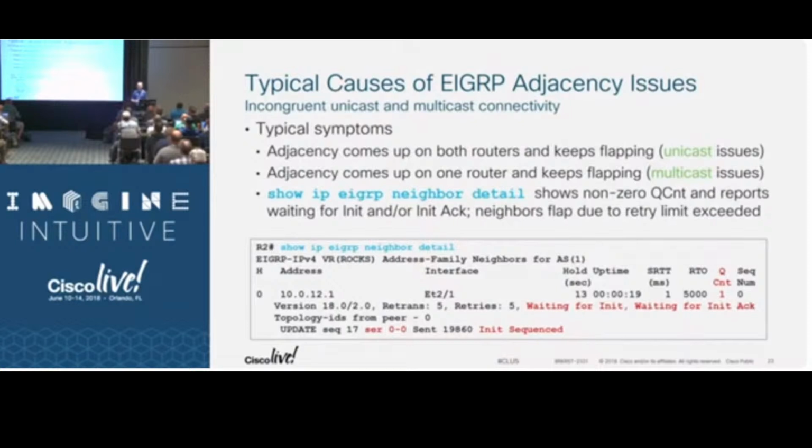The second, more involved possible problem is that your connectivity between yourself and the neighbor has broken, connectivity in terms of unicast or multicast. Unicast works, multicast doesn't, or vice versa. Typically, this results in either one of the neighbors or two neighbors flapping.